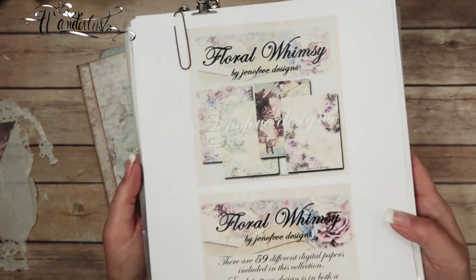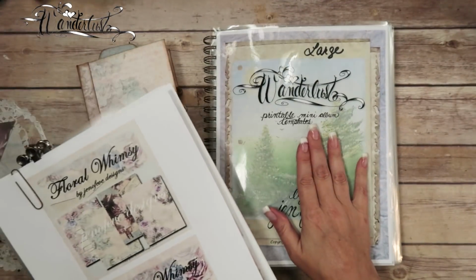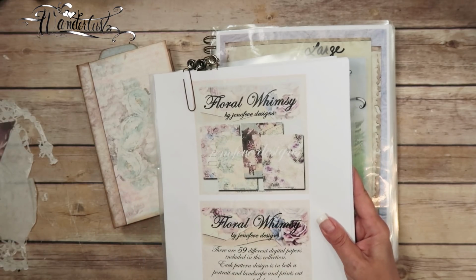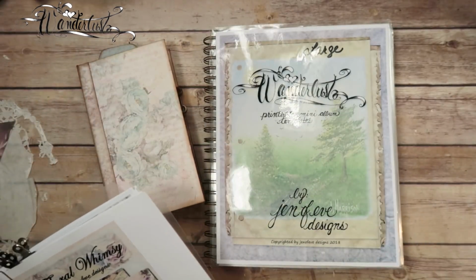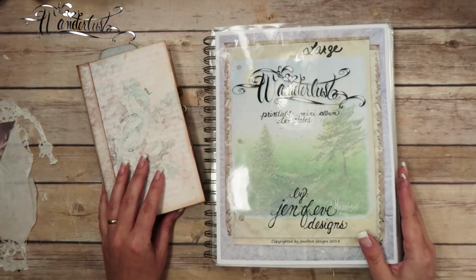We're also using the Floral Whimsy digital paper collection that I put out at the same time as the Wanderlust template. There are 4 different PDFs. I always say PDF 1, PDF 2, PDF 3, PDF 4, but use whatever you like. You do not have to use what I'm using. Use your favorite pattern paper or digital paper, whatever it is that you like.